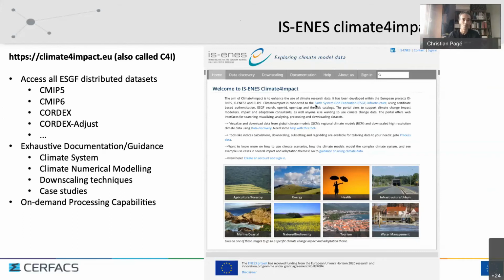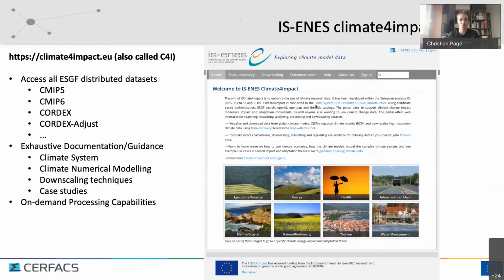But the objective remains the same. It gives you access to all ESGF distributed datasets. This means CMIP5, CMIP6, Cordex, Adjust, and all the different experiments and specific datasets that I have presented before. So the obs4MIPs, the ESA datasets, everything is available.